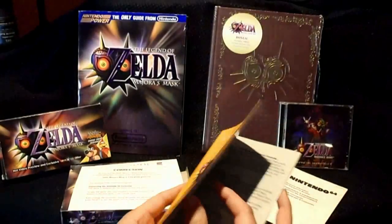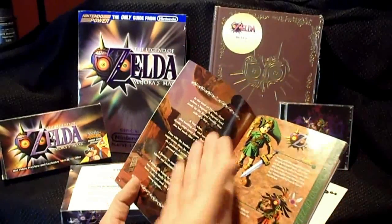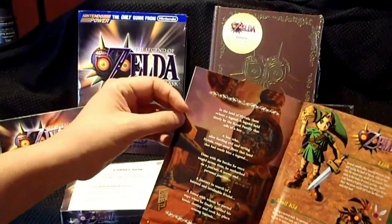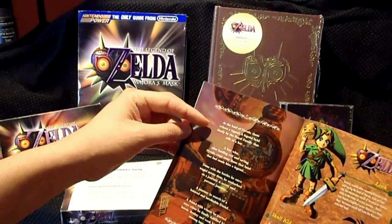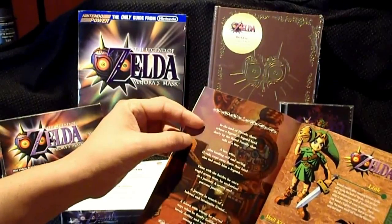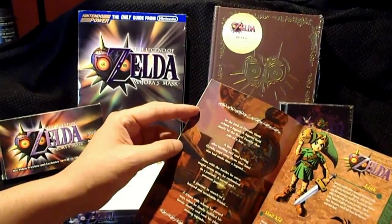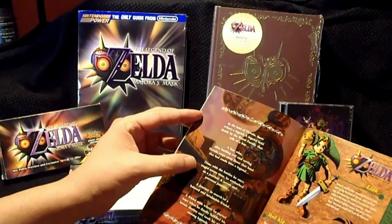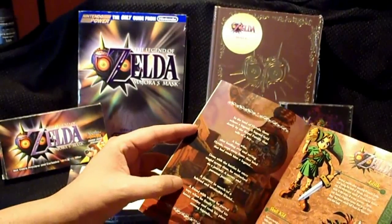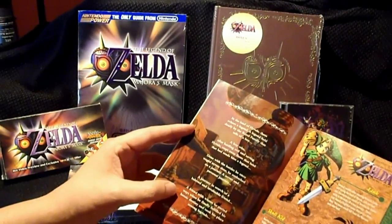I don't even think I have really gone through this booklet because I wanted to preserve it. It gives you a little introduction to the story: 'In the land of Hyrule, there echoes a legend, a legend held dearly by the royal family that tells of a boy. A boy who, after battling evil and saving Hyrule, crept away from that land that had made him a legend. Done with the battles he once wished across time, he embarked on a journey — a secret and personal journey. A journey in search of a beloved and invaluable friend, a friend with whom he parted ways when he finally fulfilled his heroic destiny and took his place among legends.'